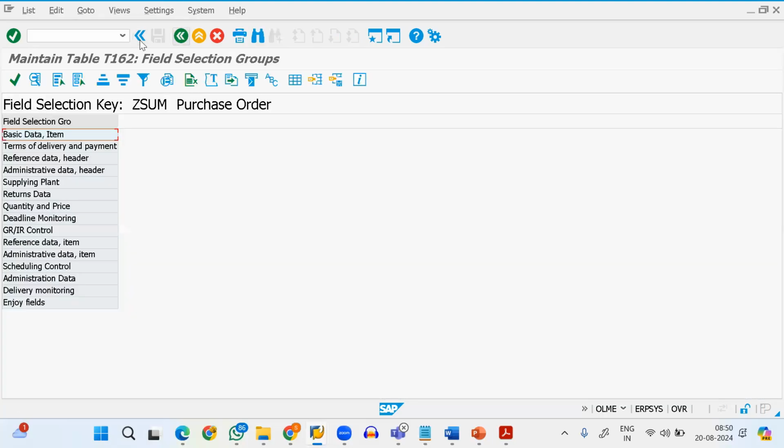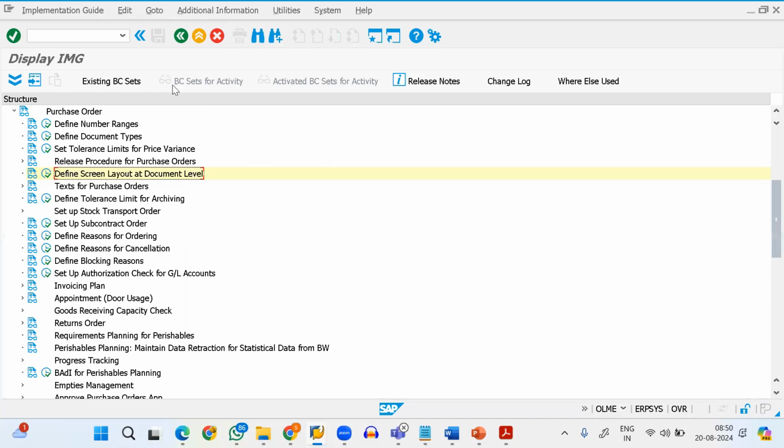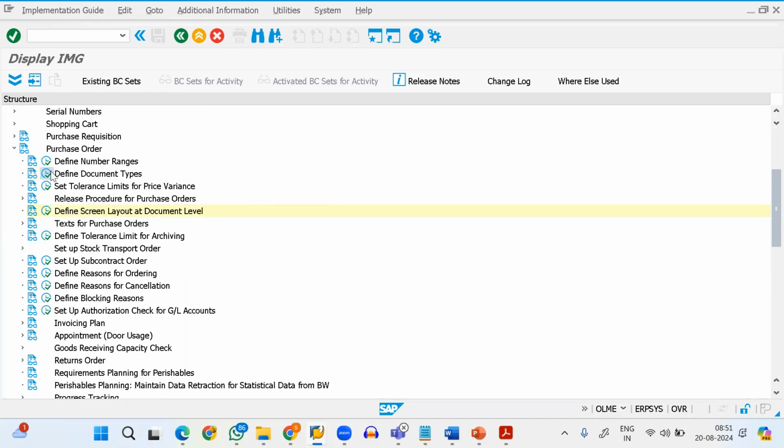Back, again back, and then save. Okay, data has been saved. That means if we maintain ZSUM inside my document type, what will happen? Let me check. Click on back, define document type.